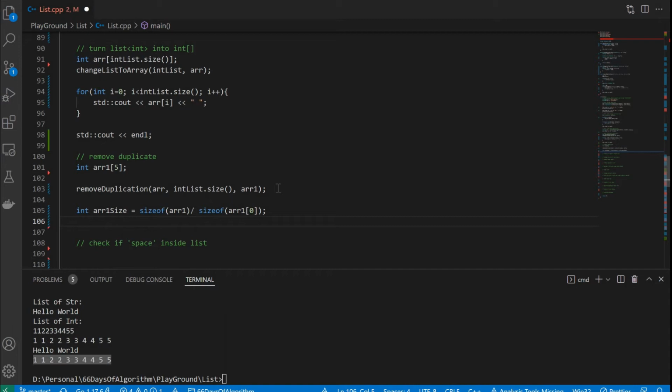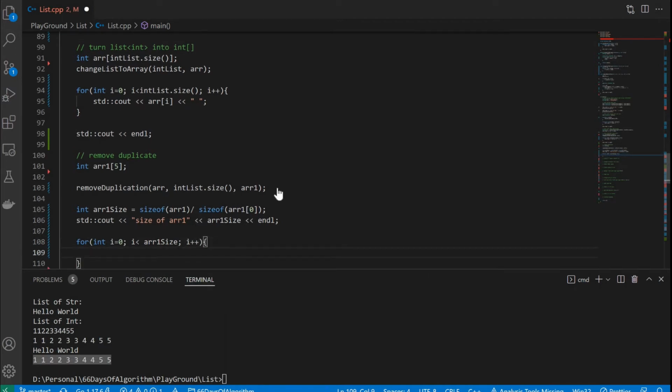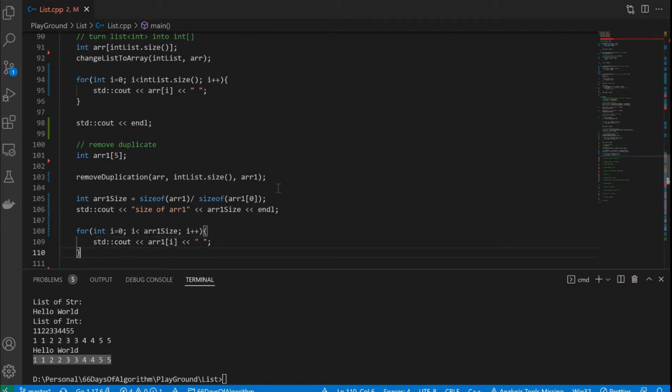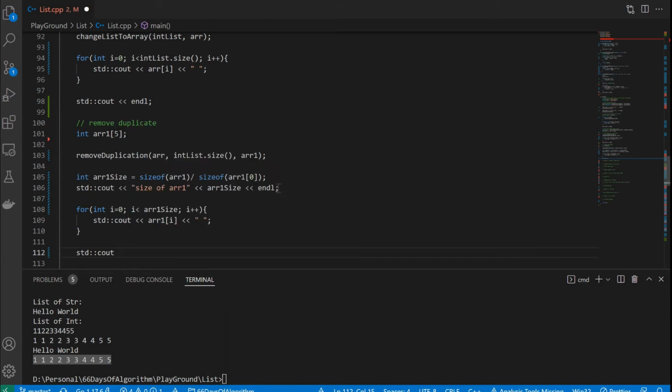Okay, and then after this std::cout, just print the size to make sure that we don't have an error in here. array1 is going to be just array1 size, right, and endl. Okay, and after this we're going to just print this based on iteration, so we're going to say integer e is 0 and e is less than array1 size and e++. Okay, and then we will have std::cout, right? We're going to say that array1 is going to be i, right? And then we're going to give a space in here. After that, we're going to just std::cout of endl.